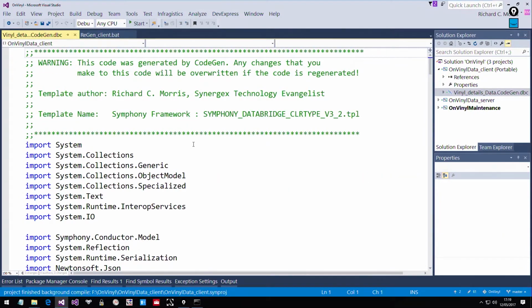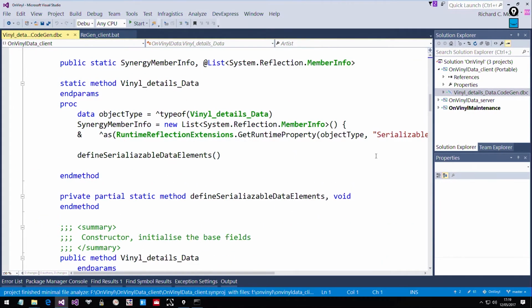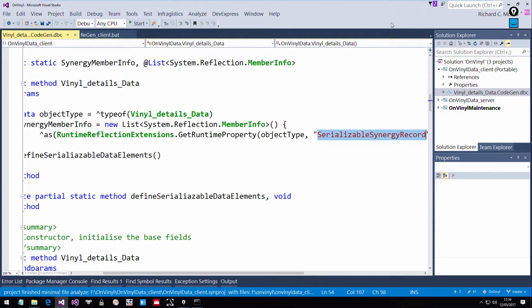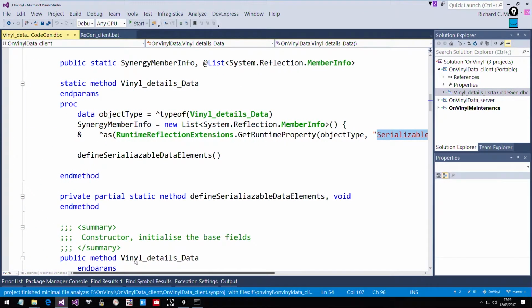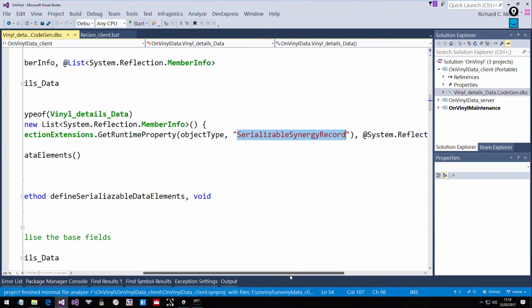And we can look at it, and it's got the same sort of names, it's got the same, remember, serializable Synergy record. So we've got this serialization point, so we're not serializing each individual field or property, we've just got this one serialization point. You know, some could argue that, well, I want to be able to look at the JSON and see all the individual properties. Then go for it, go and change the templates, because all it is is templating. If you want to change the template on both the server and the client and JSON attribute each individual property, fill your boots. Go do it. It's not an issue. It would not break Symphony Bridge and Symphony Harmony. It would all still work. It would just go slower. That's the only reason we do it.